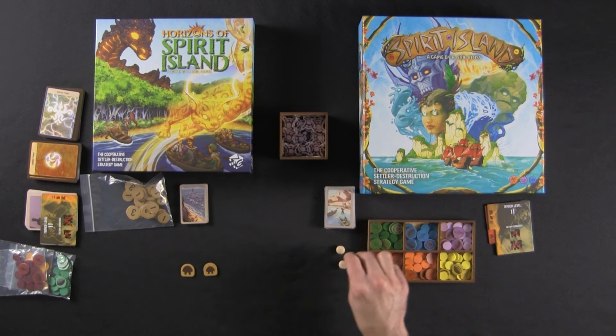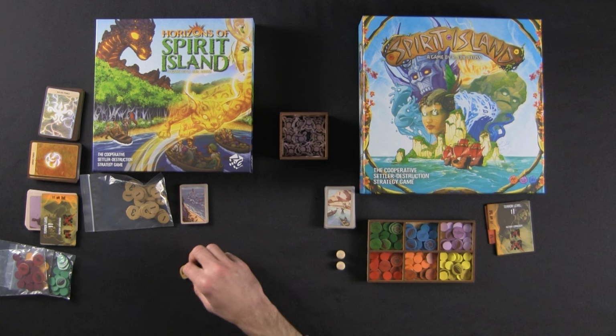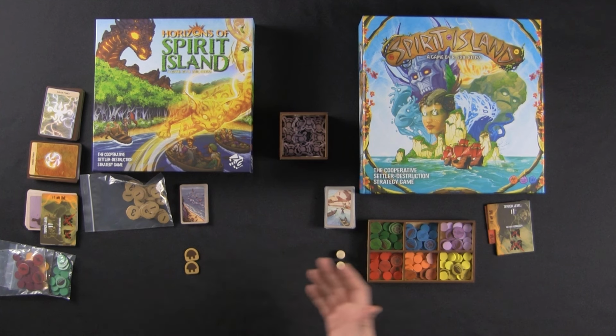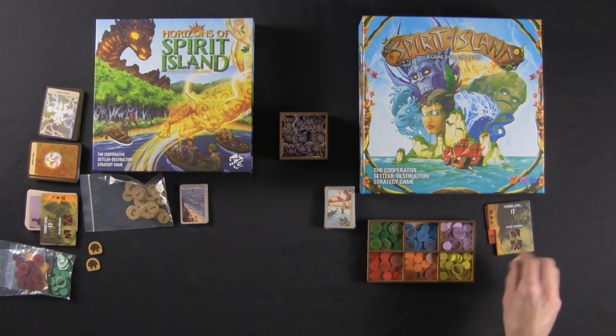So these are the Dahan from the base game, and this is what you'll find in all of the expansions, whereas this is what you would find in Horizons of Spirit Island, just these cardboard punch-outs. Theoretically, they do the same thing, so you could mix and match. They're just going to look a little bit different on the game board, but they operate exactly the same way. They just look and feel a little bit different.